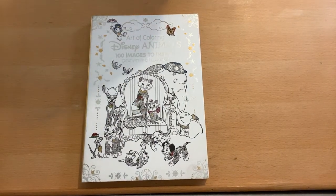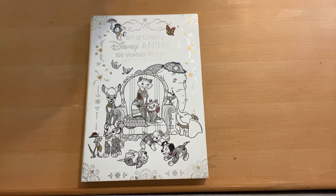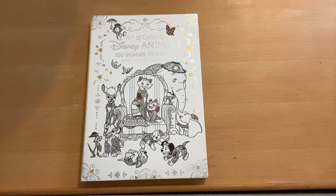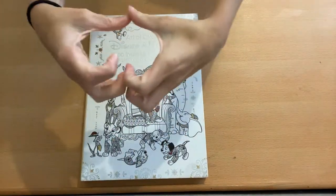That is the end of part two of my coloring book collection. I'm definitely going to go ahead and try to record the other part so it will be up shortly after this one. Thank you guys — I hope you enjoyed it! If you want flip-throughs of any of these books, just comment which book and I will happily do a flip-through for you. Thank you guys, bye bye!